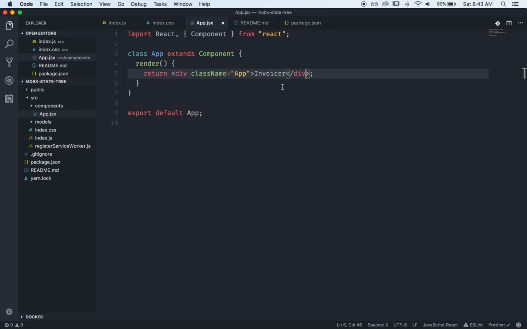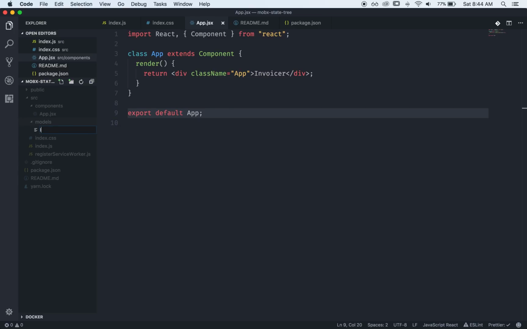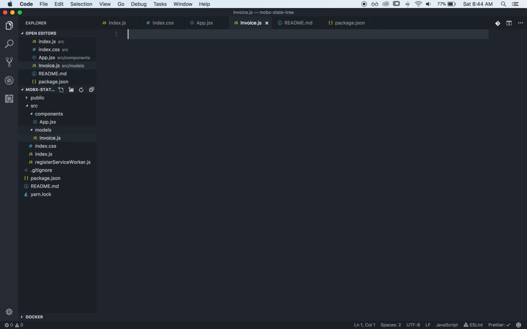The first thing we're going to do is build what we used to call our store, and now I'm going to refer to as a model. In MobX State Tree, you can have models that are nested together, and what you're going to see is it ends up looking a lot like prop types in React. We're going to create a first one called our invoice, which is going to be the top level model that contains all of the sub models for our invoicing store.